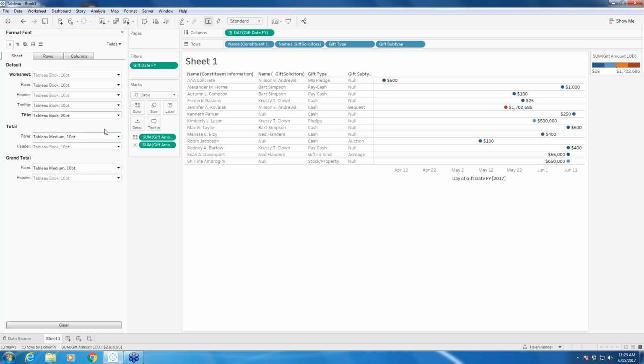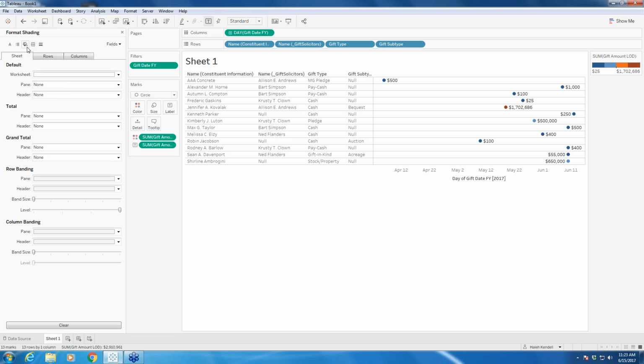All right, so I think it's a bit more legible now, but I'm finding it kind of hard to draw a line between the constituents here on the left, especially the ones in the middle, and how much they gave. I kind of have to do this with my mouse, which is difficult. Makes this very hard to read. So I want to add some shading to the background. So if I'm on font, I'm going to go ahead to this middle one, the paint bucket shape, and we're going to go ahead and change that.